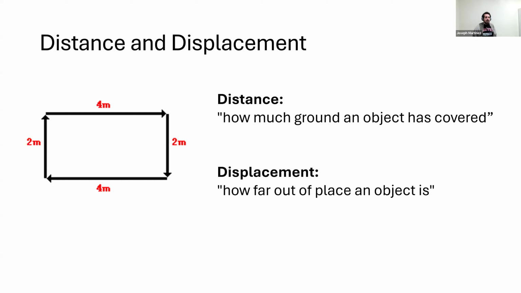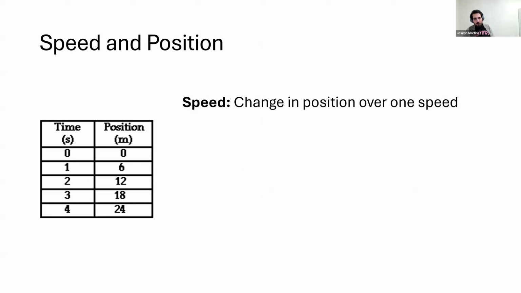So we might be concerned with this idea of how quickly this motion happened, and how quickly this motion happened is a description of what we call perhaps speed. There's another term that we use for this. We'll stick with speed for right now. And what speed tells you is a change in position over 1 second, right? So that's how we typically define speed. Well, kind of. We'll get more mathematical about it soon. But for right now, it's good enough to say change in position over 1 second.